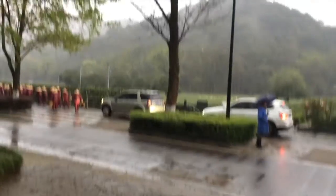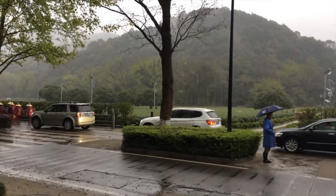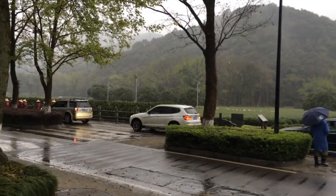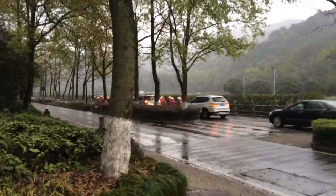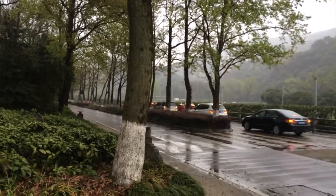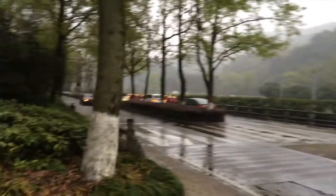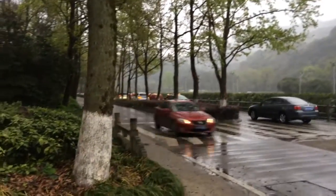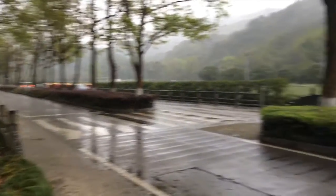So now they're splitting off into two groups. You can see just the hats sticking up above the fields over there. That's a cool image, I think. Just a bunch of hats floating along. And the rest of them are going up the road, maybe just to the other end of the farm, or maybe to a different farm. I'm not sure. There's farms all along this road. This is Mailing Road, Mailing South Road.